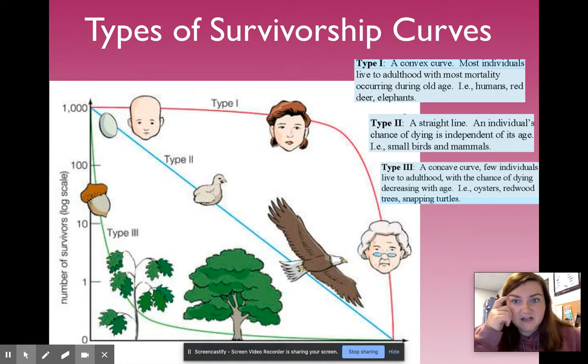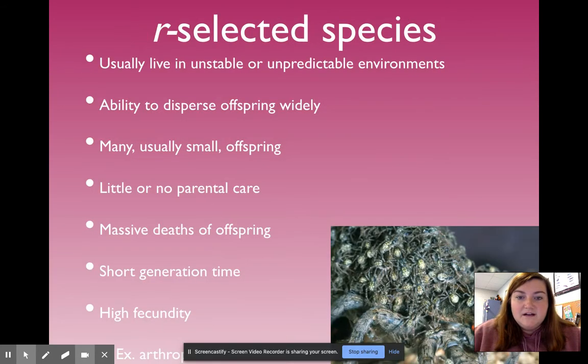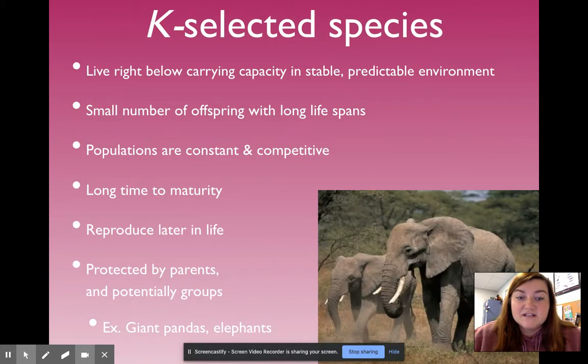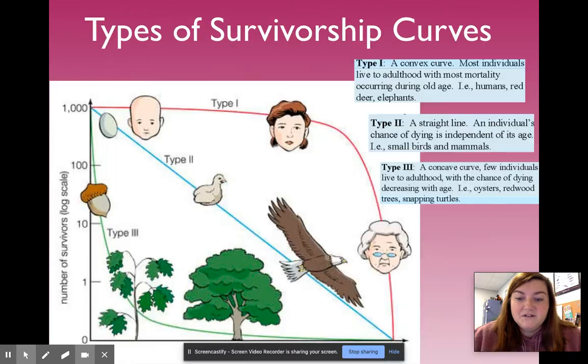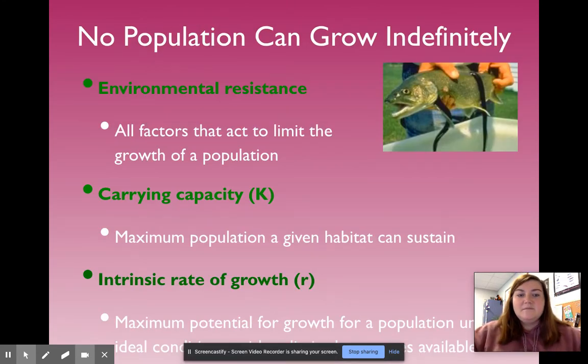We have chunked this up pretty well. I think we've done pretty small sections of this one. We wrapped up the other day talking about survivorship curves and the 3 different types there. Hopefully you've done the reading text, it was pretty clear and straightforward. And we talked about K and R selected species, the difference between those two. And then we discussed these terms of intrinsic growth rate, carrying capacity, and environmental resistance.